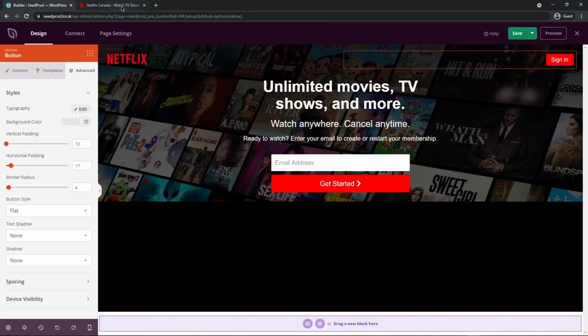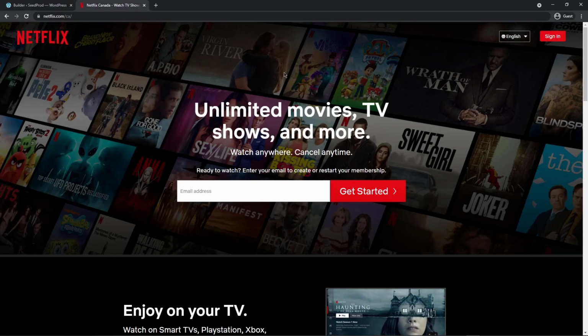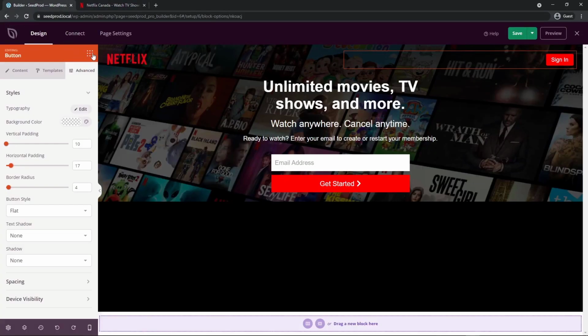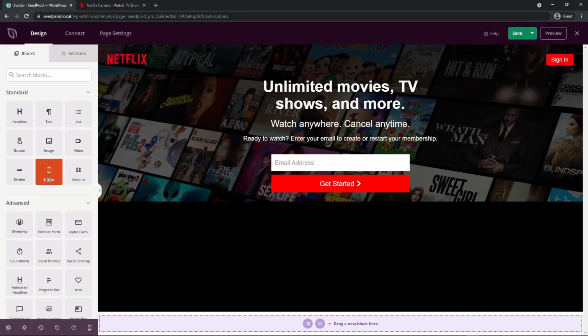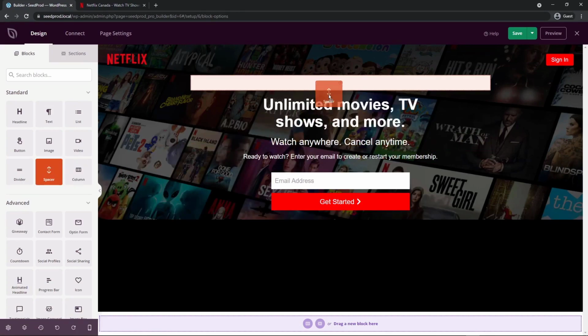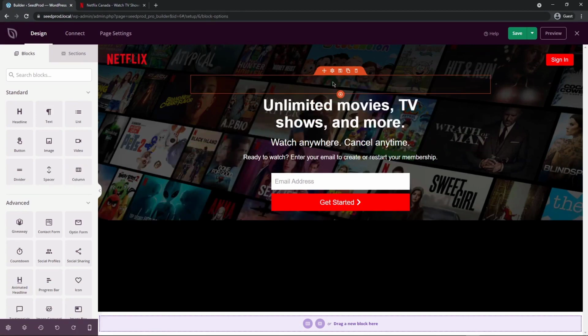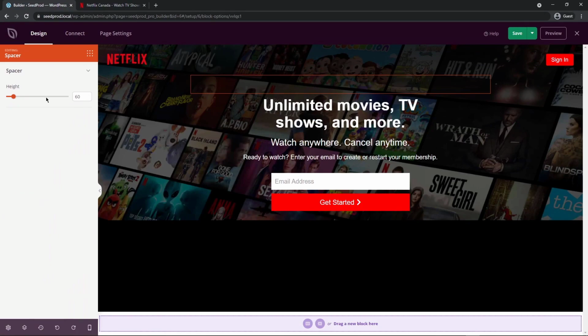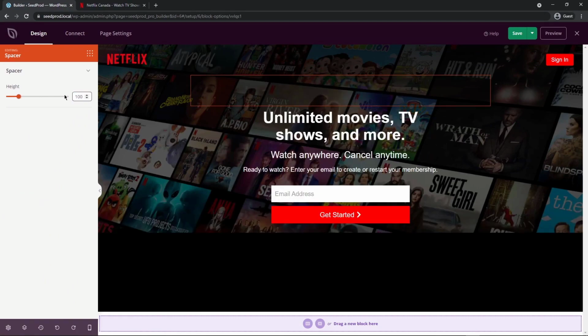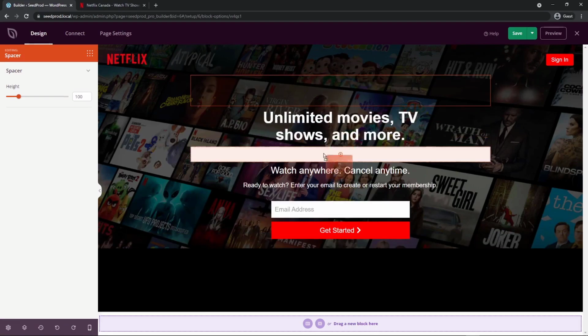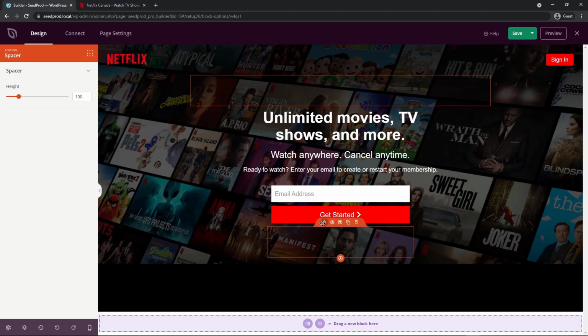So two more things that I noticed that we need to add. We have some spacing on top here and on the bottom, and then there's this gray border here. Let's go ahead and add those things. Let's go back to our blocks, and I'm going to grab the spacer block. And this just does what it sounds like. It adds space. So now we can change this. Let's put this up to say 100. And there we go. Let's duplicate this. On the blocks, there's a duplicate block icon. We can click here, drag this right below our form. And there we go. We have 100 pixels at the bottom here as well.